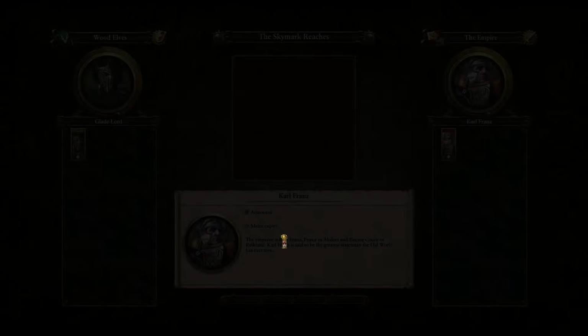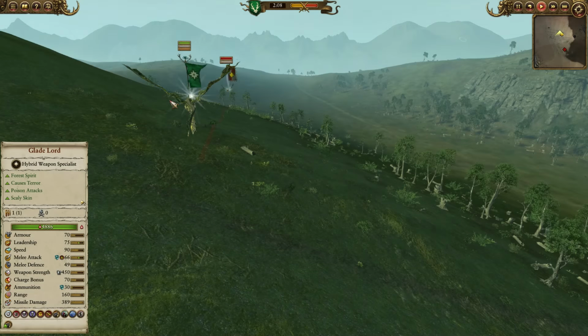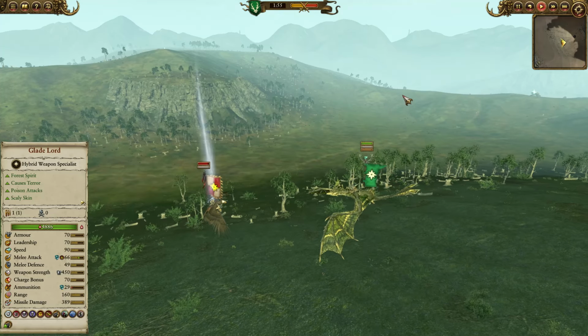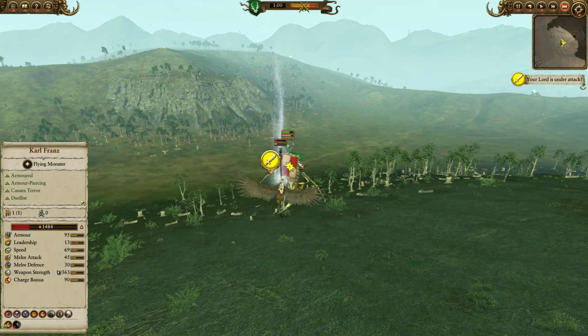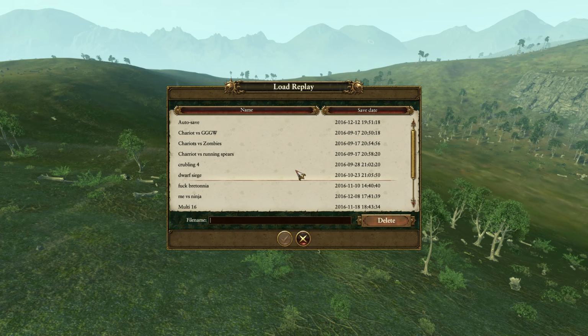How about Karl Franz with Galmaraz? Back to the Skymark Reaches. Karl Franz with Galmaraz does have magical damage, so he will be a lot more powerful against the dragon, who has, you know, physical resistance. At the same time, he will be as expensive as the Paladin and the Pegasus Knights. However, as you can see, the battle is going decisively to our Glade Lord, and he's not even popping the potion, only the skills, and that's pretty much it. So never go Karl Franz against this guy.